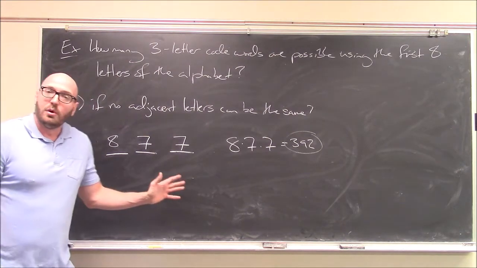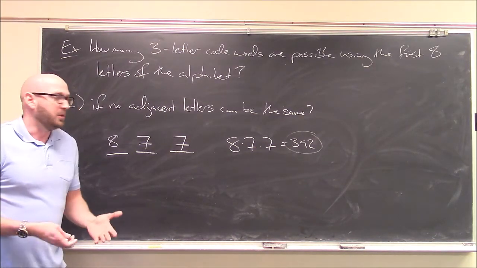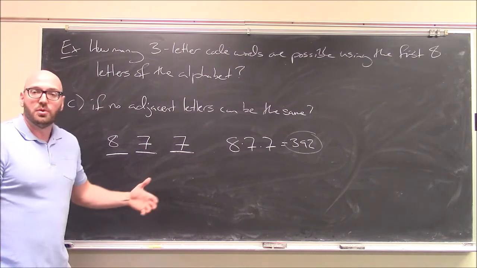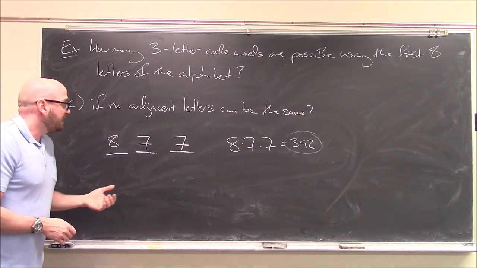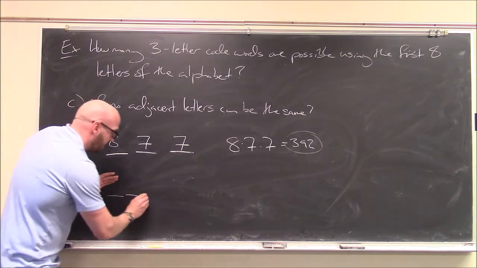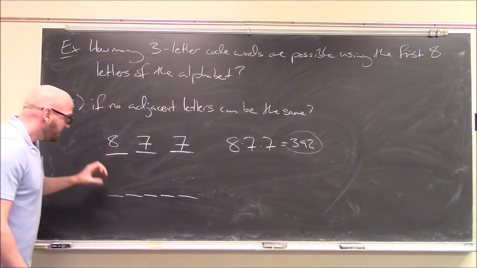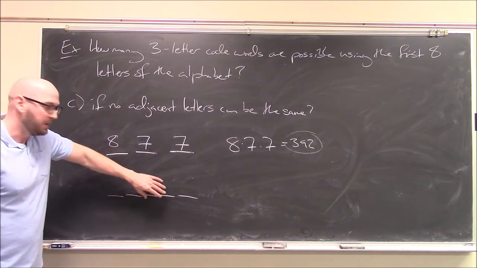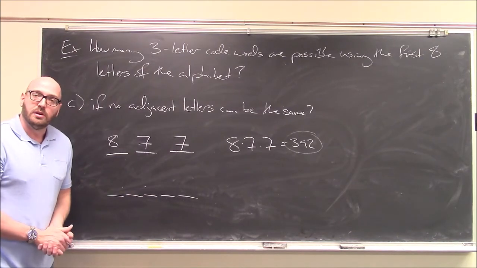So we'll stop here. We won't do too many examples of this. You'll see more for homework. You'll see more in the text if you want to see more examples. But this multiplication process is very important to understand. And I highly recommend thinking of it like this: for each choice, just put a little line, and then above that line, indicate how many choices you have for that event, and then how many choices you have for the next event, and then how many choices you have for the next event. And then multiply them all together to get the total number of possible outcomes.